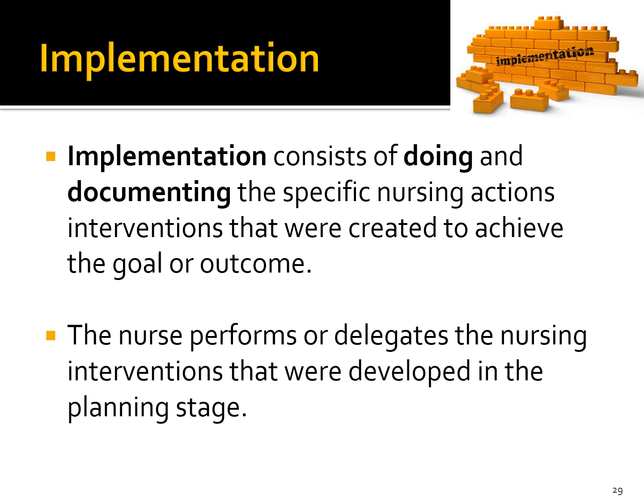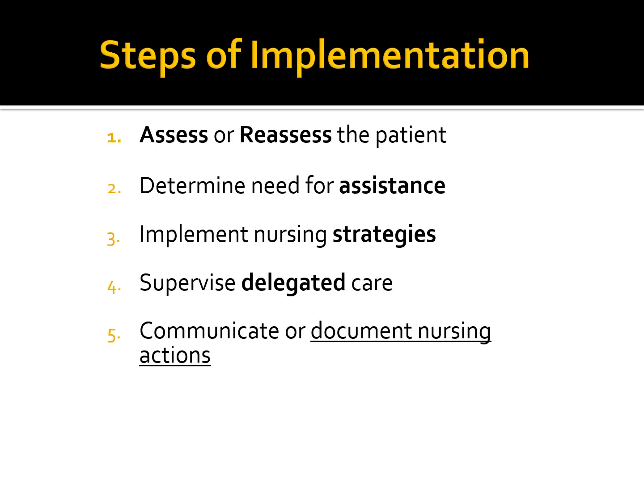So implementation consists of doing and documenting the specific nursing action interventions that were created in the previous stage to achieve the goal or outcome. The nurse performs or delegates the nursing interventions that were developed in the planning stage. So the steps of implementation: assess or reassess the patient, determine the need for assistance, whether you or they need assistance, implement nursing strategies that you will learn throughout your stay here, supervise delegated care.